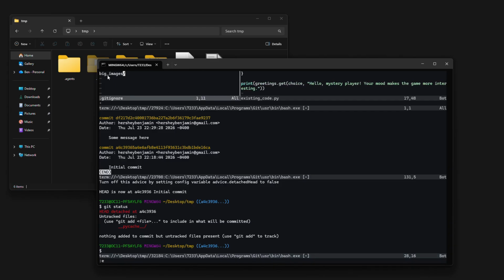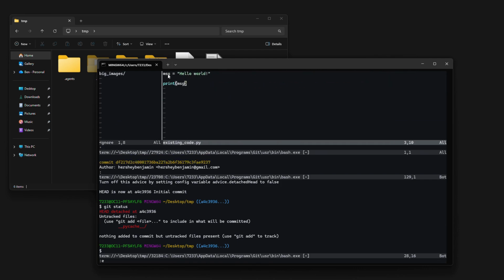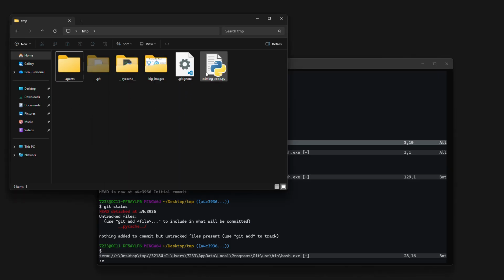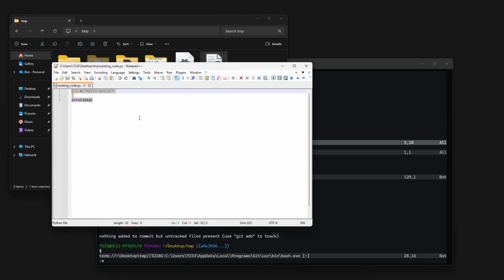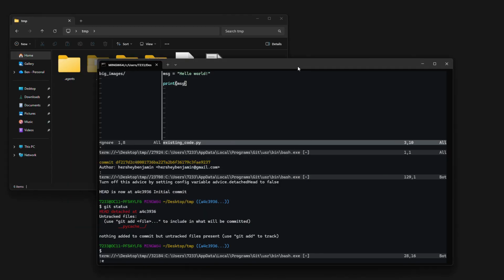So if we open this up, reload this in our editor, we can see that's gone. If we open up this existing code file, we can see we're back to exactly the way it was. And this, by the way, Git operates on the file system. This isn't tied to the editor at all. So if we open this up in any other editor, or you can run it, this is really what's here. It's back to before you made any changes. You can go back, you can test stuff out.